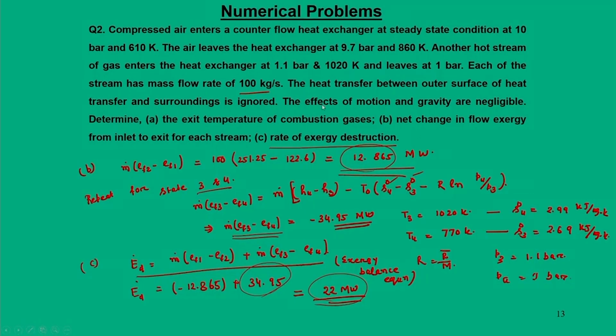So, this needs attention, that we should design a better counter flow heat exchanger which can reduce this number from 22 megawatt still further, by considering proper methods where the loss due to irreversibility can be minimized. So, with this background and concept of energy and exergy, I conclude today's lectures and also I conclude module 2. Thank you for your attention.